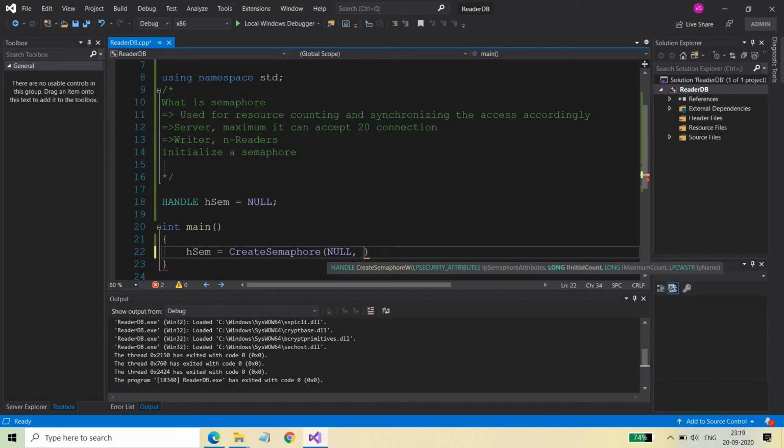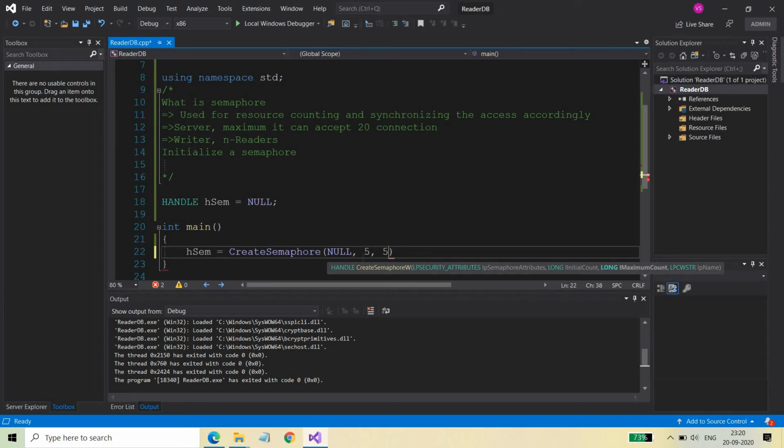Suppose there are a maximum of 5 resources, and initially 5 of them are available. The initial count means how many are initially available, and the next argument is the maximum number of resources. If I have 5 and all 5 are available, I can provide both as 5.